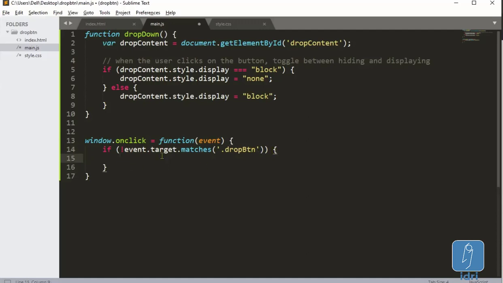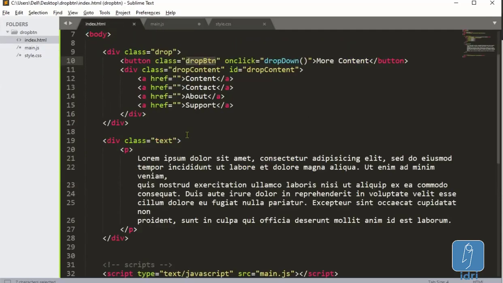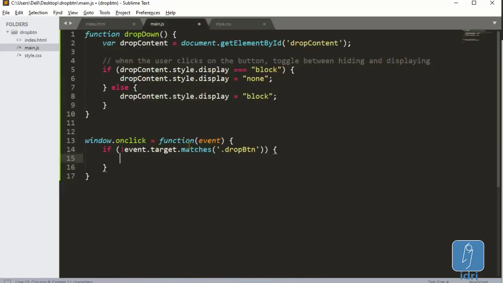Inside of here, we're going to grab this drop content. I'll copy this, go back here, and give it a var of dropContent equal to document dot getElementsByClassName, like this.